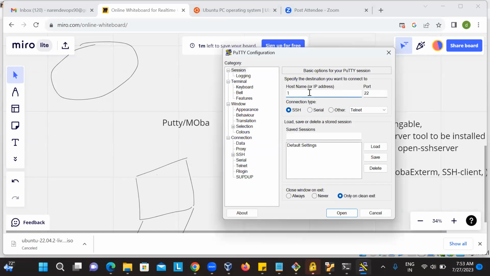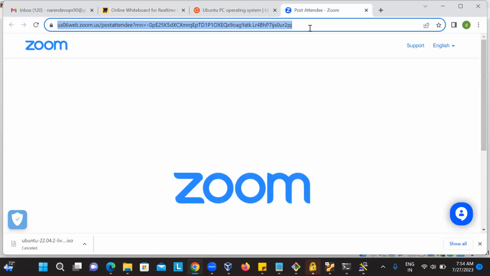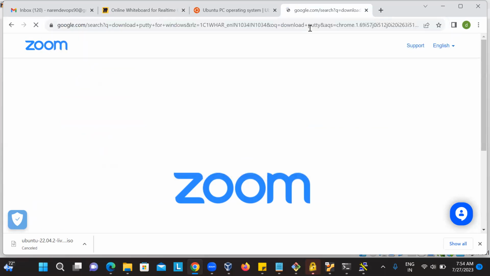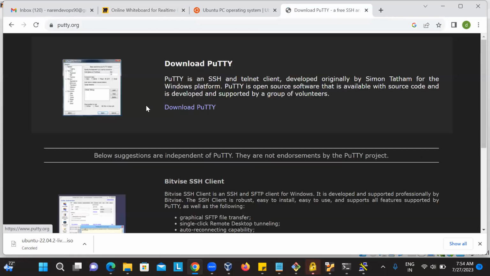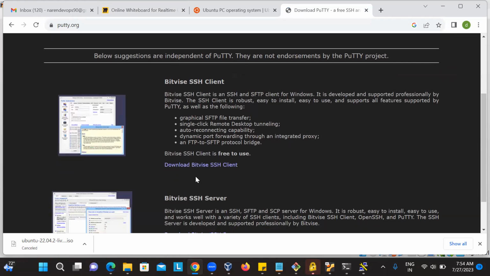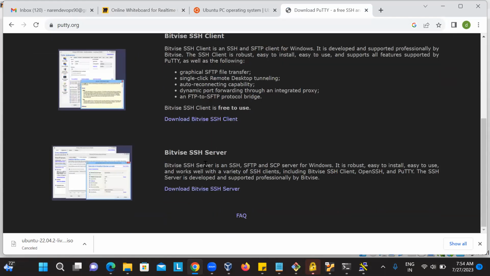Once you have installed PuTTY, and if you are not able to install it, you can just go and download PuTTY, mostly for Windows. You just come here and download this client. You don't need to download the server.